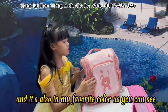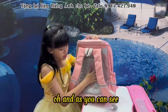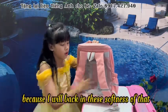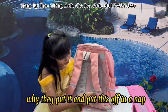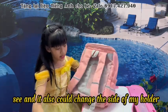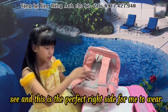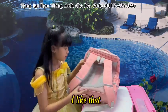It's also in my favorite color. And as you can see, this is a place where the back of the bag will rest because it needs softness — that's why they put this part in a net. And it also can adjust the size of my shoulder straps. This is the perfect style for me to wear.